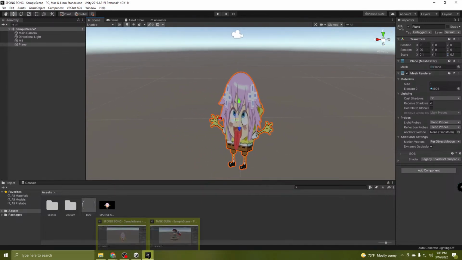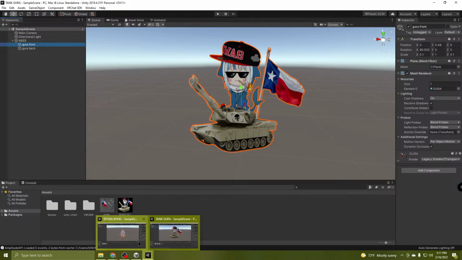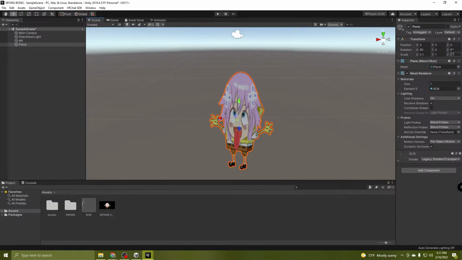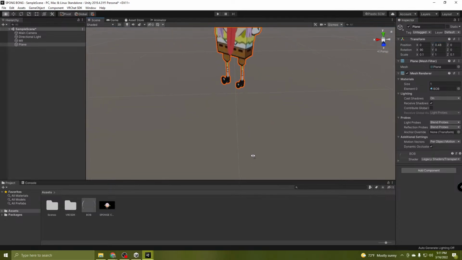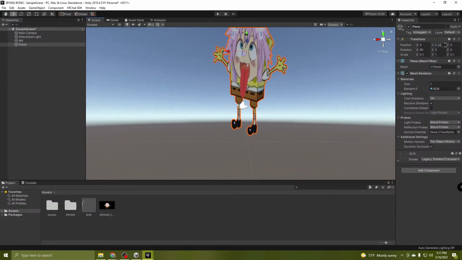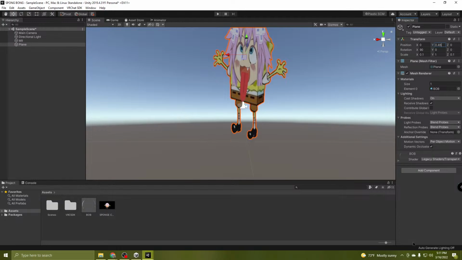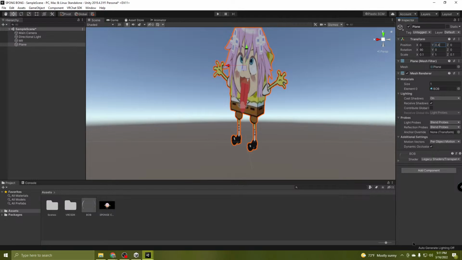And then what were the other dimensions? 0.48 on the y-axis under position. 0.48. It's a little bit too high for this one. Maybe 0.47, 46, 45, 44, 43.